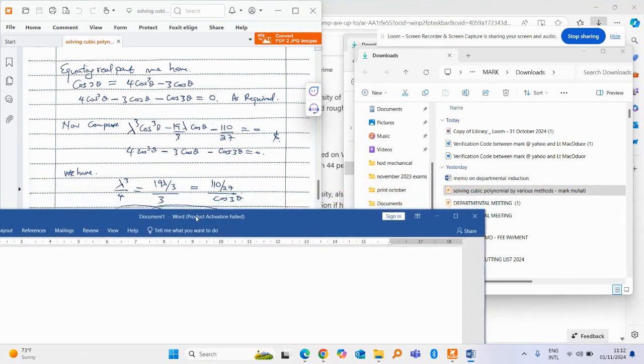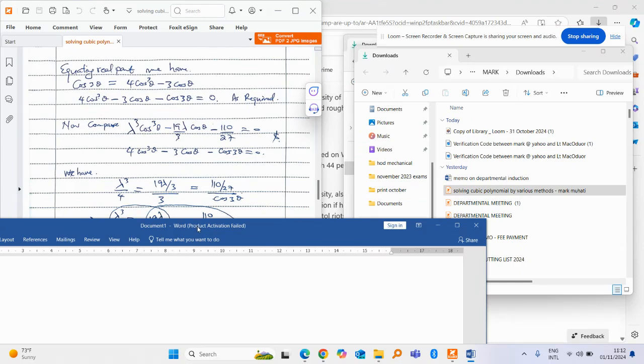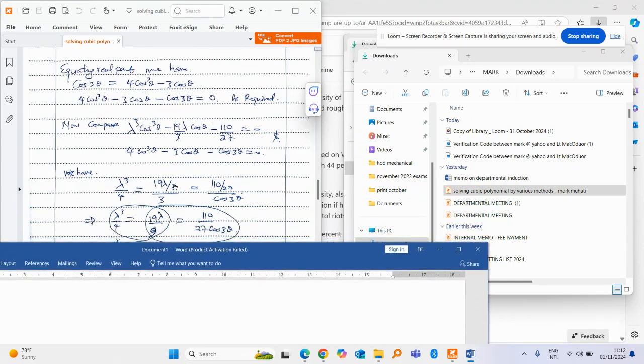Now we want to compare as shown. As you see, if they are the same value, this is cos cubed theta, this is cos cubed theta, so we just get the coefficients and write them there. If these two equations are equal, therefore the coefficients are supposed to be equal. So that's why we are picking the coefficients. This one, we write it here, divided by this one, we write it at the bottom. This one here, we write it there, and this value here, we write at the bottom. You see?